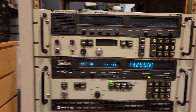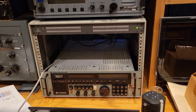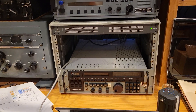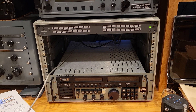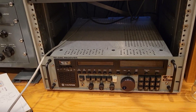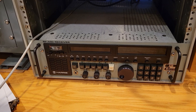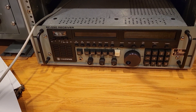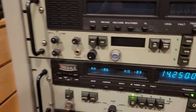As I mentioned in my previous video, the idea is to create an operating position here on my operating desk, along with the Harris RF 590 receiver, and to make a transceiver out of it. It'll go into this empty space here and allow me to operate the transmitter and receiver together. You clearly want the receiver to be local to you for use of the VFO knob, and then once you find the frequency you want to work, you key it into the remote, which will then key it up on the transmitter. So let's take a look at how all this works.